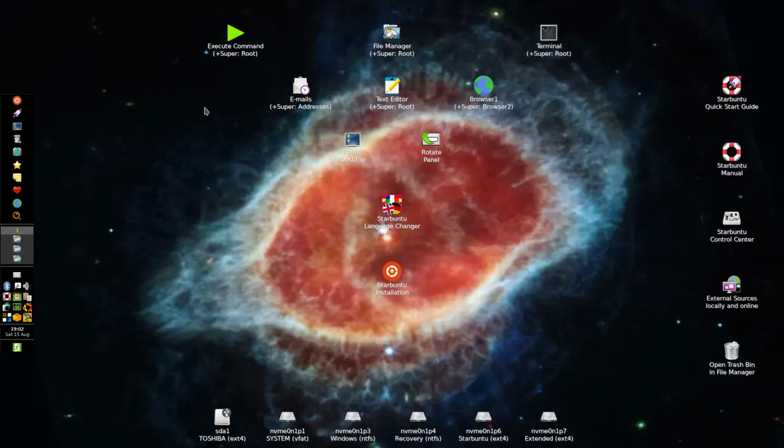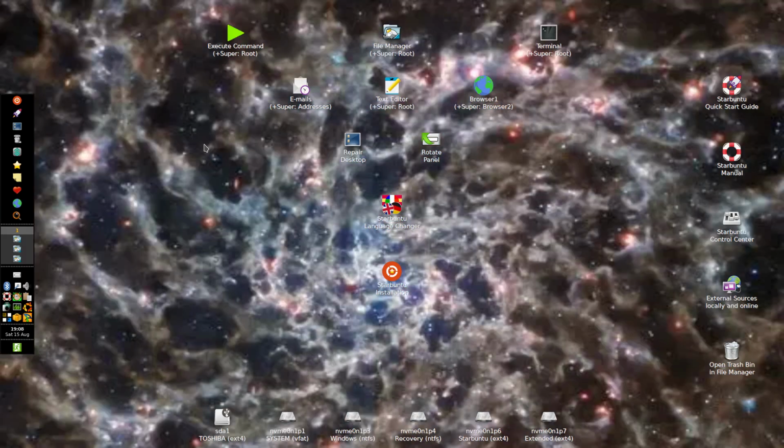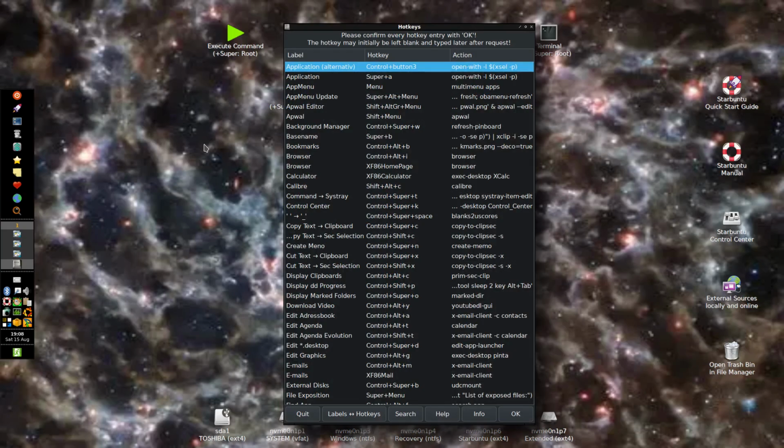The last goodie of Starbuntu I want to present to you is Starbuntu's shortcut manager. In this program called Xbindings, the hotkeys or shortcuts and actions are ordered in dependency of the label.